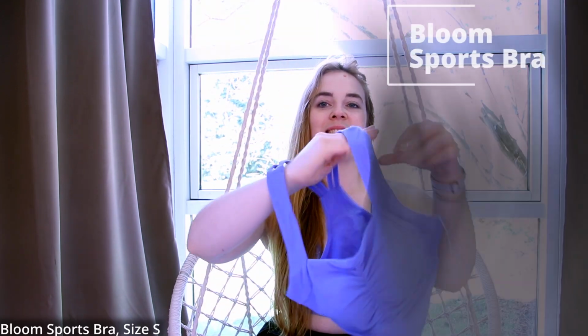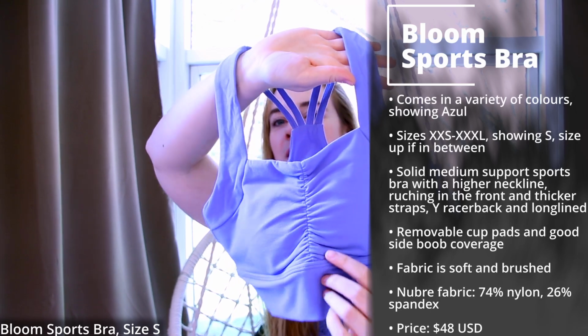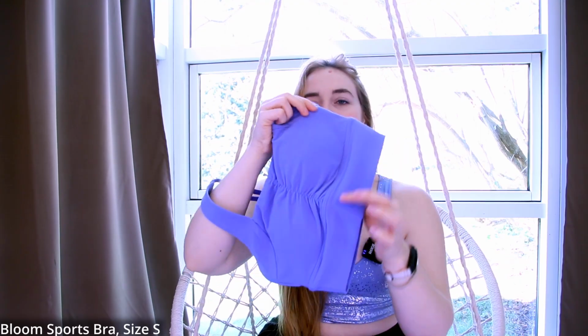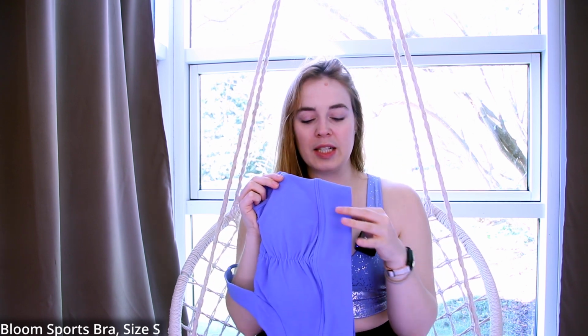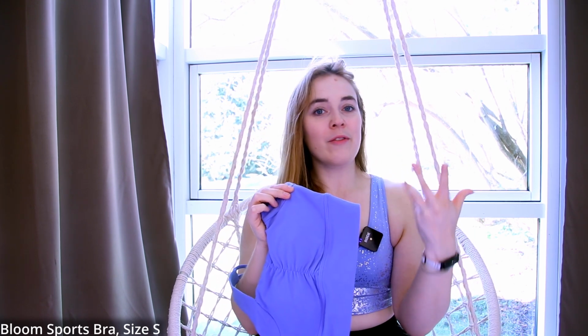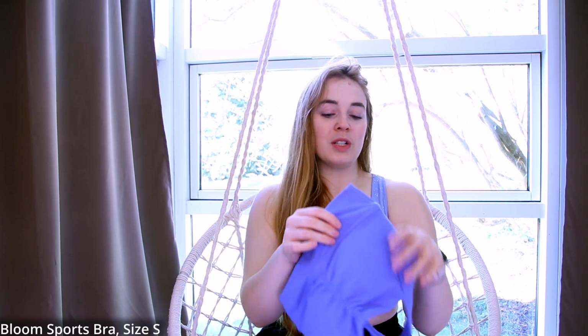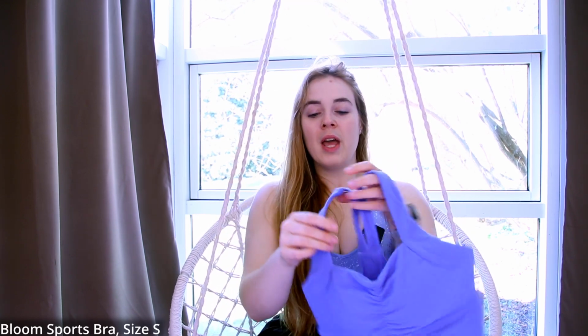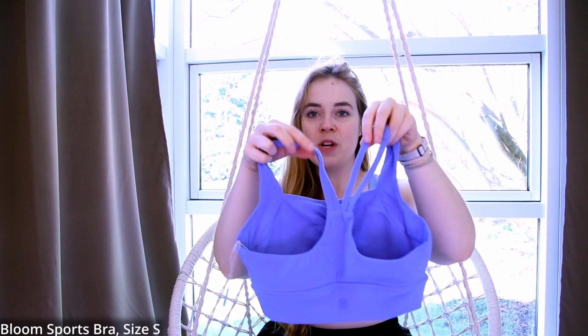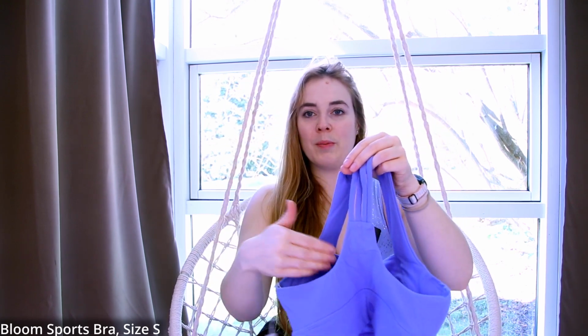And this is it. Super soft and brushed. We have the little bit of ruching here in the front. It's a little elastic. You have a wide band under the chest. It's not an elastic. This is really just a fabric band, double layered. Really, really soft, a little bit stretchy. It's also a long line sports bra, so definitely covers a little bit more of your torso. And then we have these thick straps, and in the back they split up into 2, and then we have this wide racer back.